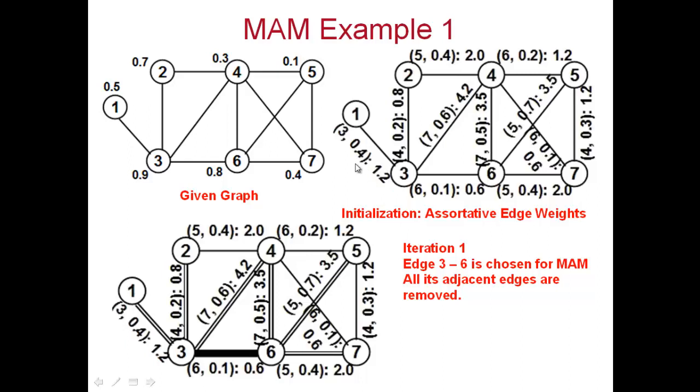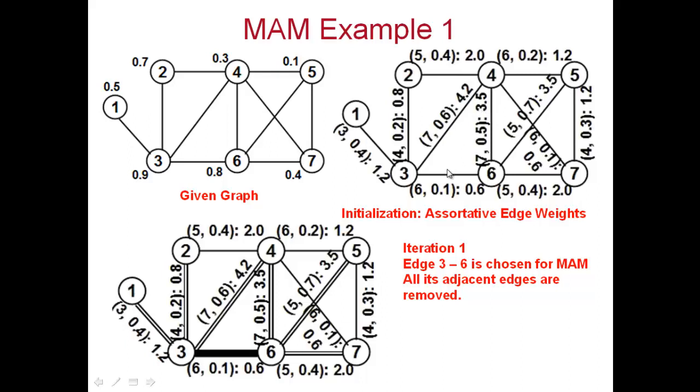Okay, so that's a kind of combined weight for this edge. Do the same thing for every edge. For 2, 4, the coverage weight based on the degree is 5 because it is 2 plus 5 minus 2, so it is 5. And the absolute value of difference is 0.7 minus 0.3, which is 0.4. So 5 times 0.4 is 2. That's the kind of combined weight. So do such calculations for the given graph.